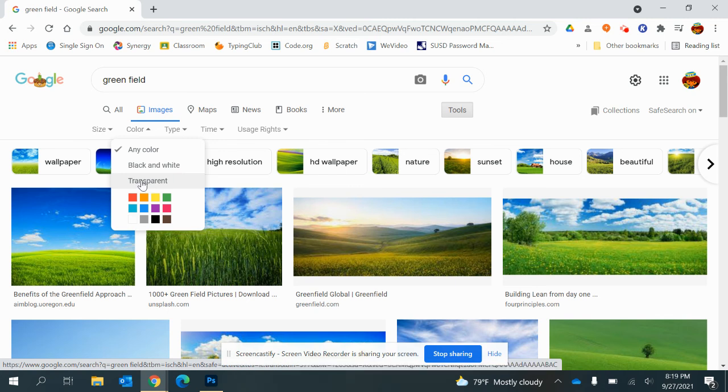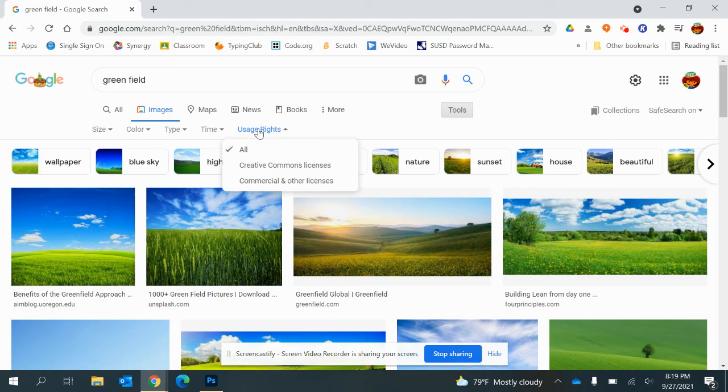If it's been labeled correctly, it will make it so that the outline of everything is clear, it's transparent. So let's say there was a white box around this, or like you'll see with our tennis ball in a minute, we want it to be transparent. That's where that is, under Tools and then Color. There's also type of file, how recently it's been uploaded to the internet, and usage rights, which of course will help with you being able to find something that you are allowed to legally use.